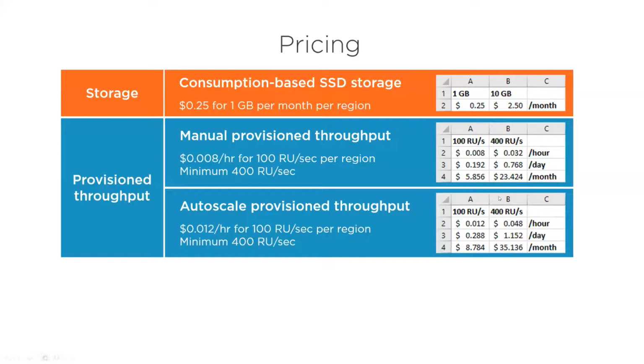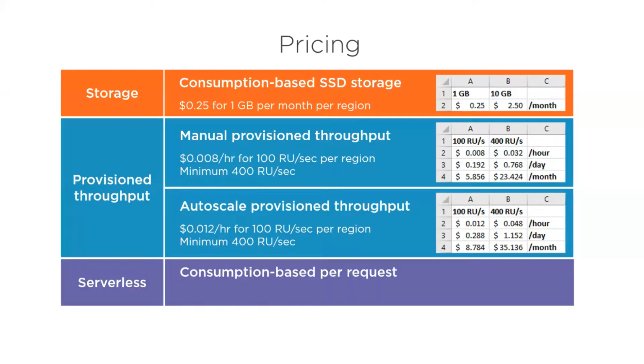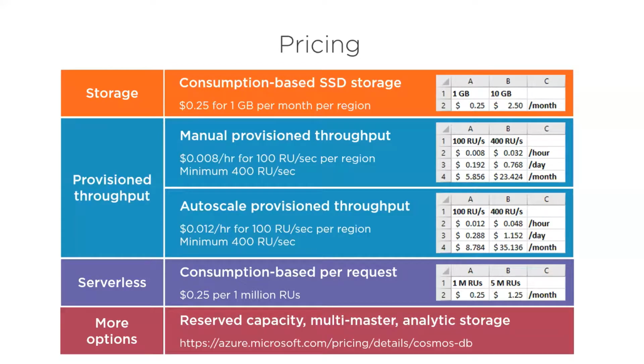So if you set the maximum at 4,000, and therefore the range is 400 to 4,000, these are not exact figures, but there is some measure by which you can save with autoscale. But really it depends on the predictability of your throughput. And I'm not going to get into a marketing spiel, but I do think it's a hefty price to pay for autoscale. Serverless is, I think, very cheap. A quarter per million RUs. You can consume 5 million RUs in a month and only pay $1.25. So I'm really excited about the serverless offering coming, and there are more options, and there's a link to learn more.